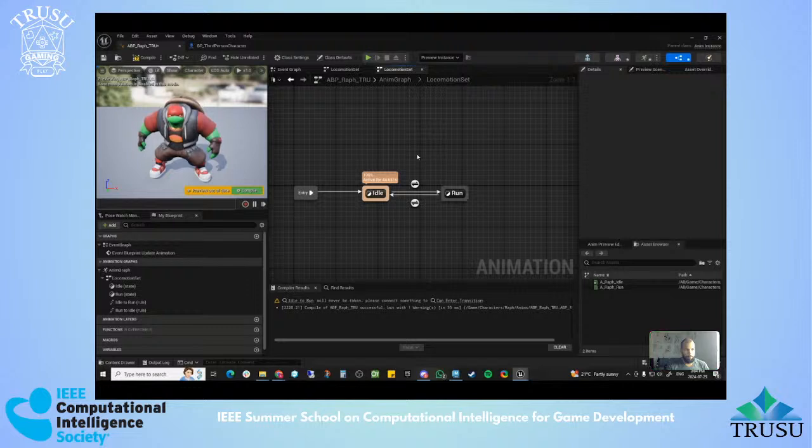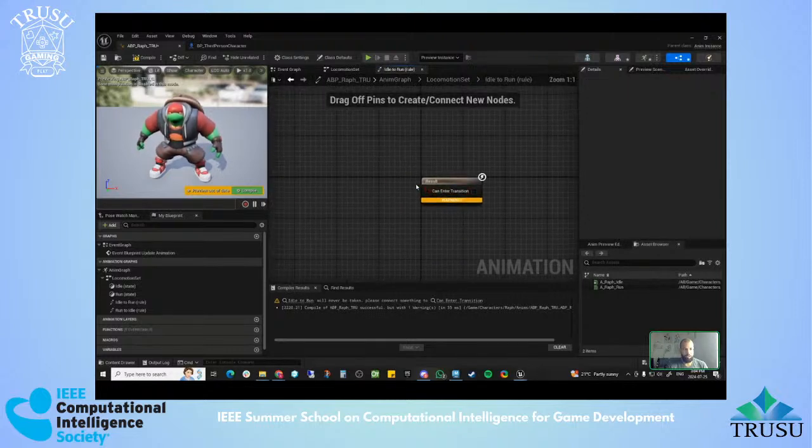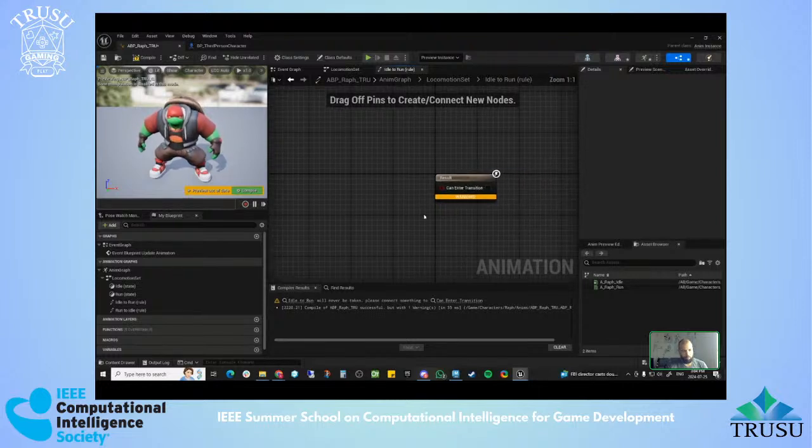So now we need to build a little bit of logic to state the criteria under which we're going to move from idle to run. We're going to put that logic into this transition rule. If we double click in here, we get yet another blueprint window, and we have a warning. The warning says, idle to run will never be taken. Please connect something to can't enter transition.